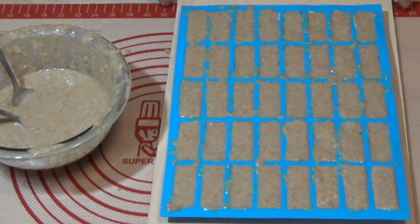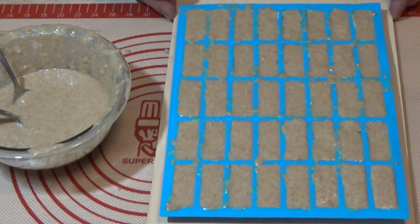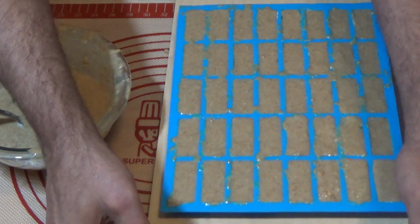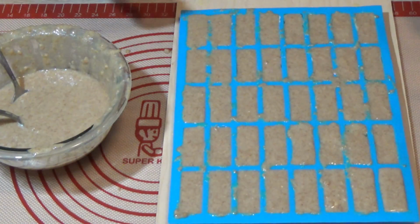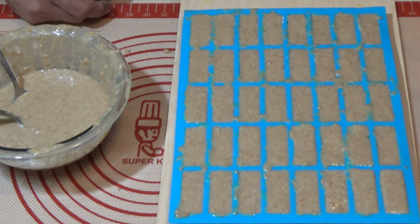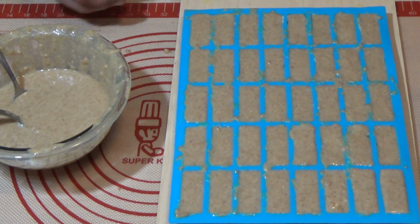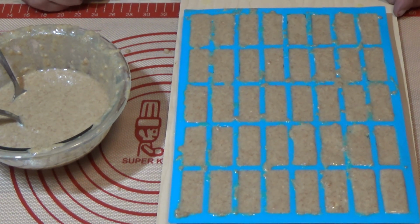There you have it. That's one tray of the lemon. I just give it a little tap, help that settle in a little bit. Pop that in the freezer until it's frozen solid, and then tray it up on the freeze dryer tray. So I'll get that other lemon one done, and I got one more flavor to do, and that's going to be cherry.